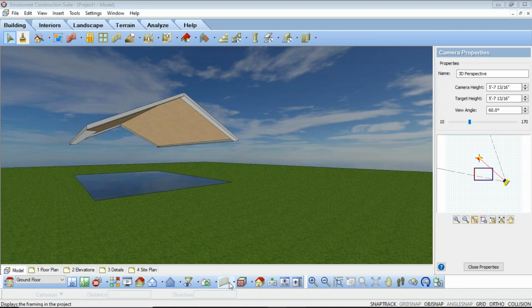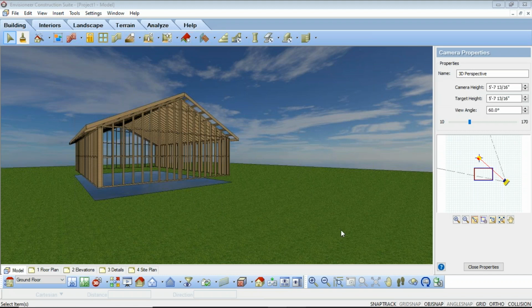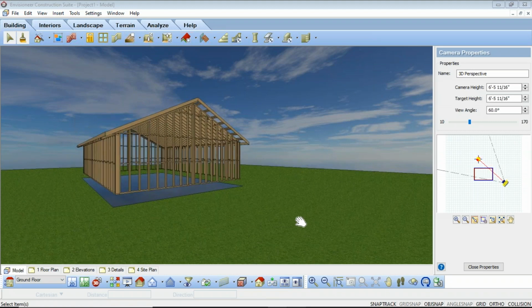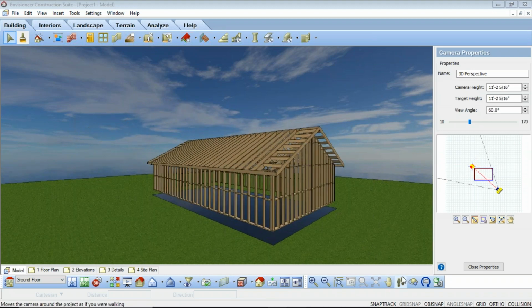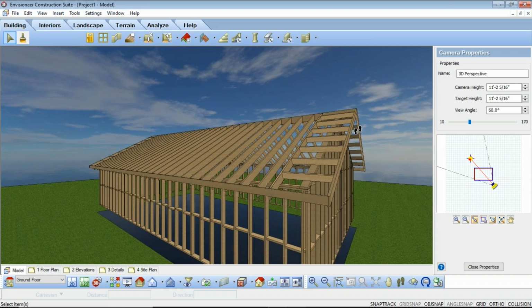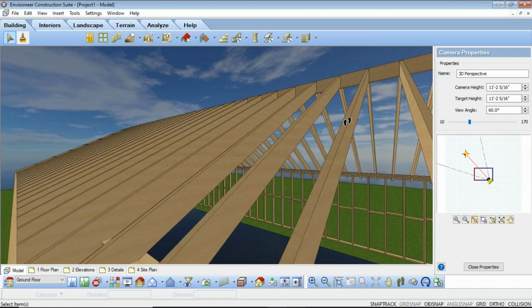I'm going to turn on framing mode. So I'm just going to turn on the display framing, and I can now see the gable ladder framing and how I have it set to 3 feet. So it shows up through my overhang, past my wall, and attaches to my first rafter. So that is how the gable ladder framing works and how we can see all the different framing options for our particular roof.